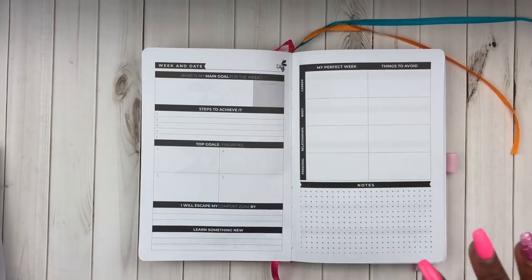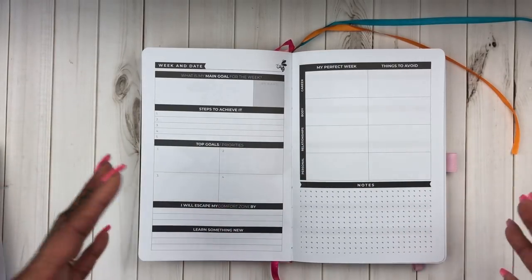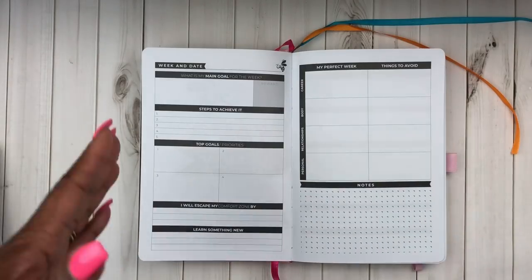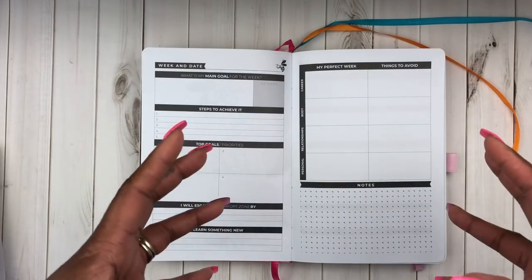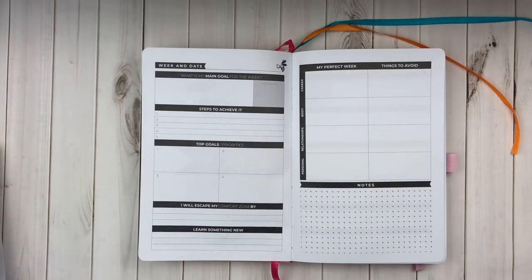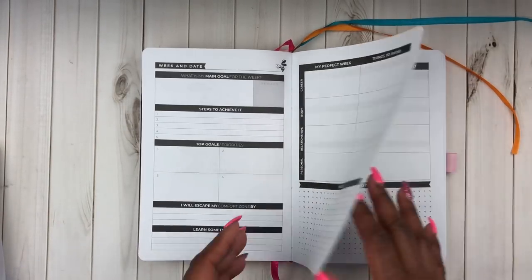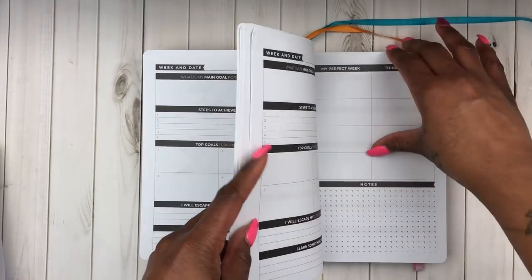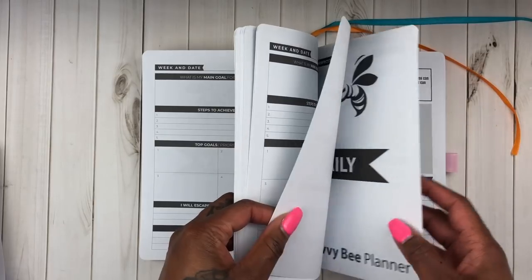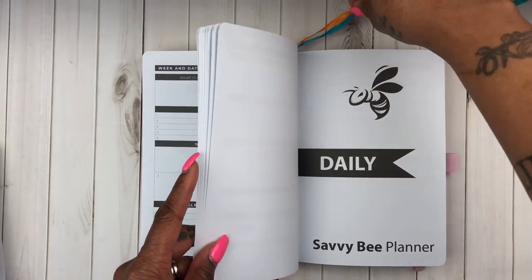Just to let y'all know, a lot of times with some of these planners that we get, there may be one or two things that don't fit into our lifestyle. That's why we've got stickers and white-out, you guys. You can white it out, put a sticker over top of it, put some washi over top of it, and make it your own. Don't be afraid to break up the monotony of your planner.